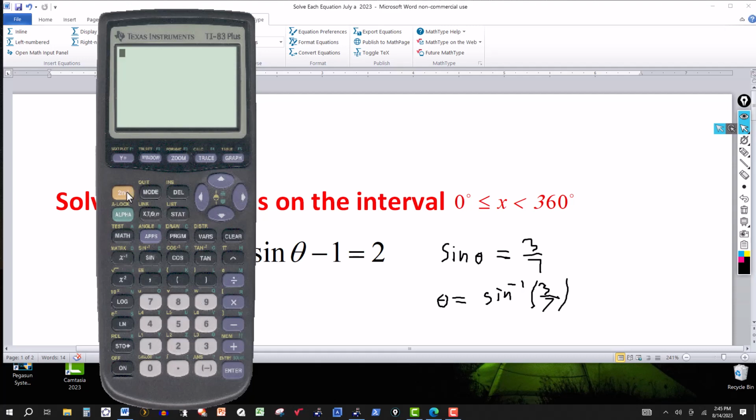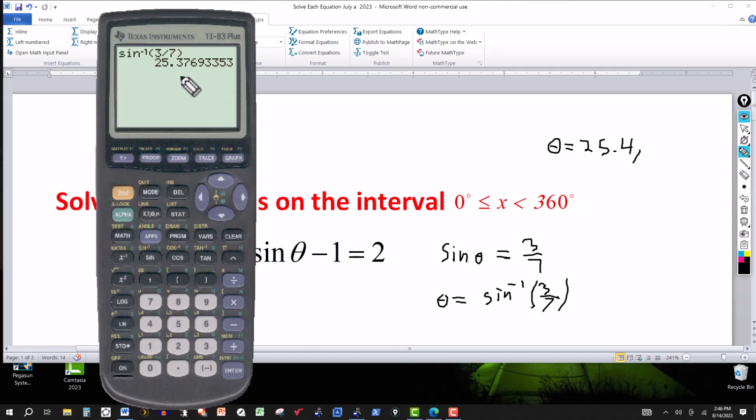Now when you're working these kinds of problems, make sure you know what your calculator is set to, whether it's set to degrees or radians. Here we're dealing with degrees, so double check. I've already done this, but radian, degrees. Mine's in degrees, so I'm okay. And then I want sine inverse of 3 over 7. So I get my inverse function, 3 divided by 7. Hit enter. This tells me that the angle is 25.37 and so on. I'm going to round this off to 1 decimal point. So theta is equal to 25.4.